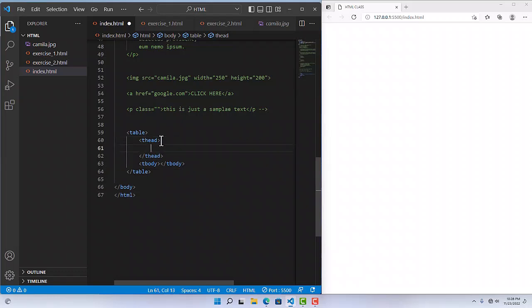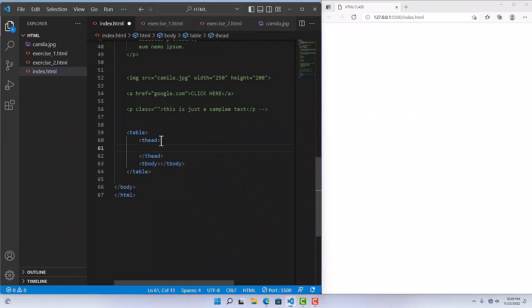So I'm going to bring this, and inside the table head we have table rows, tr, which stands for table row. So like I said earlier, HTML tables are made up of rows and columns. So all the table heads are going to be in one row, and then we can have the table data on different rows.